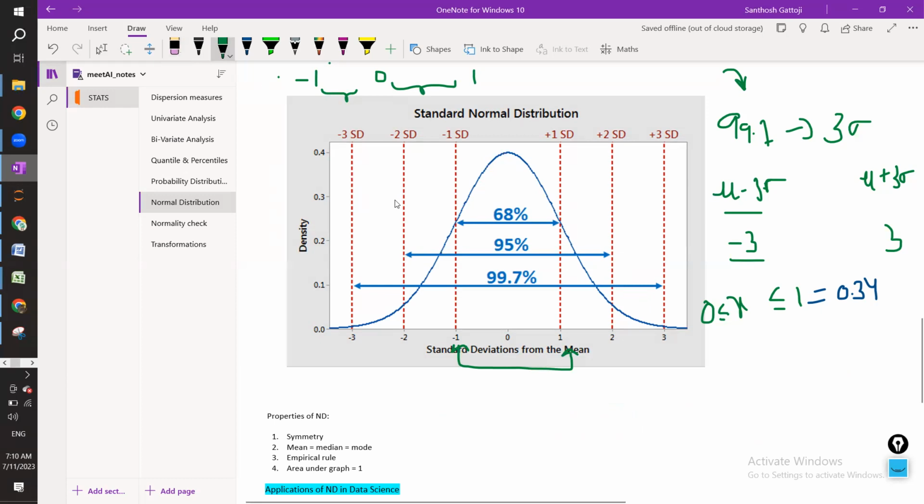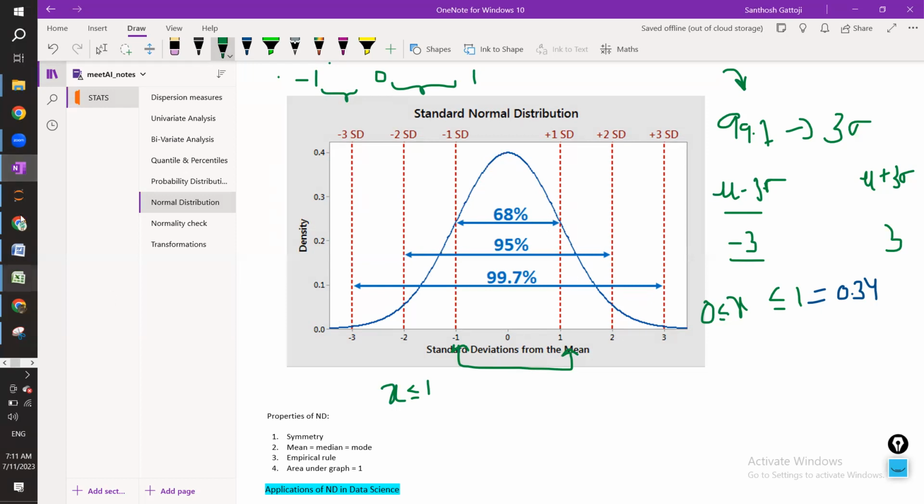Yes, sir. Okay, so first let's try to find this probability. Yesterday also we saw you can calculate the probability between any two points, like 1 to 2, or 1.5 to 3.5, anything. Just subtract those two values from each other. If I want to check the probability of 1, that means x less than or equal to 1. What is this? This is a CDF. Internally we are asking the probability of finding a random variable less than or equal to 1, which means the area less than or equal to 1.